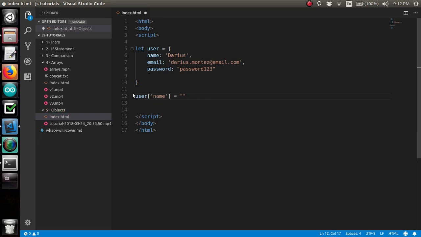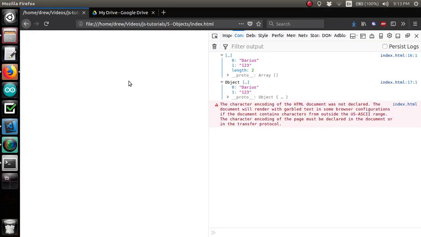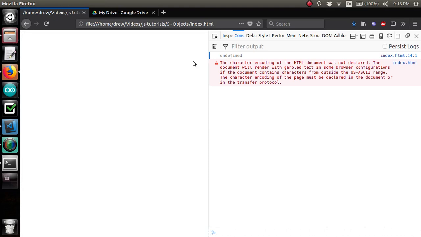Instead of Darius, we can go John Doe, so we can assign. We can also delete things out. So guess what? If we console.log user.name, it's going to be undefined, just like in the array.